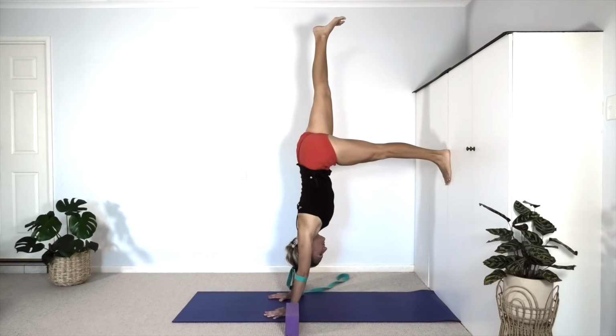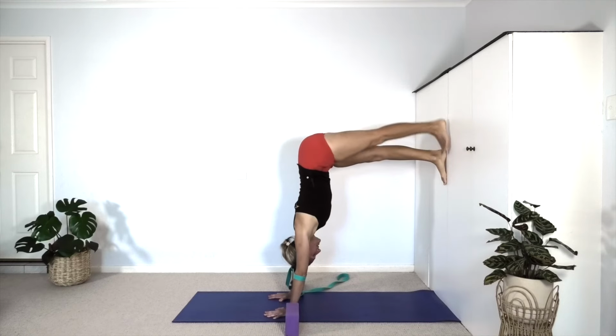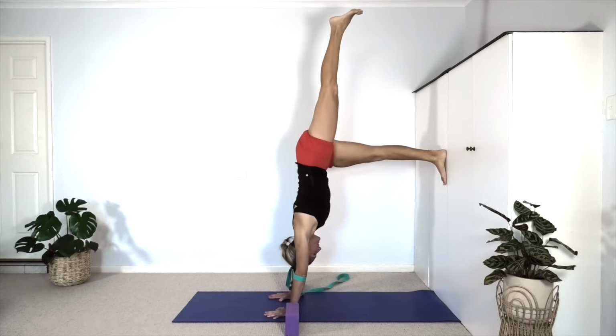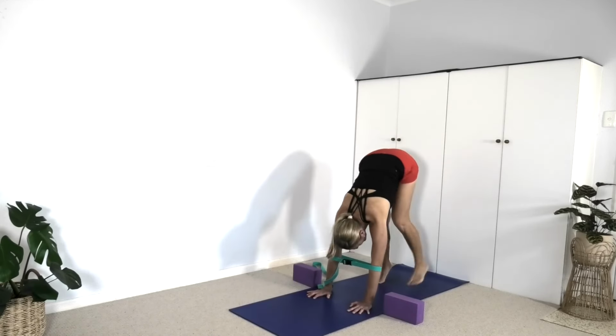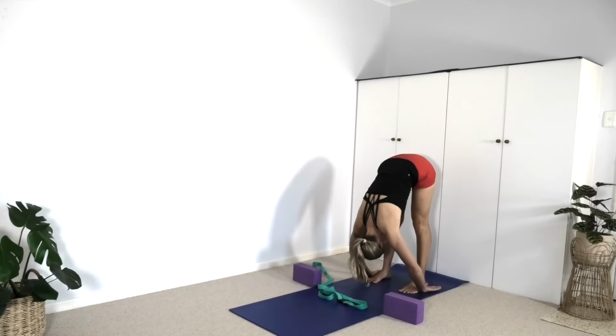Internally rotate the right thigh so the inner right thigh rolls away from the wall. Then step the right foot down, raise the left leg. Internally rotate the left thigh. The inner left thigh rolls away from the wall, keeping the pelvis level to the wall. Go on drawing the navel in towards the spine. Step the foot down and then come down all the way and release the strap, rest your arms.